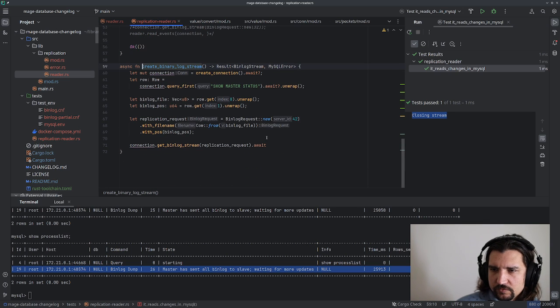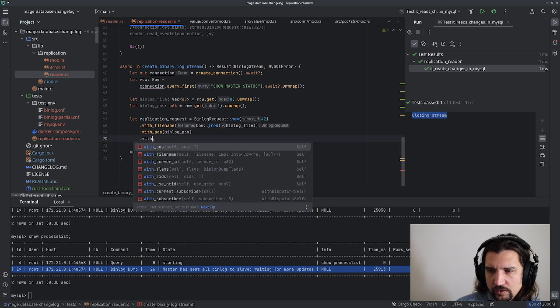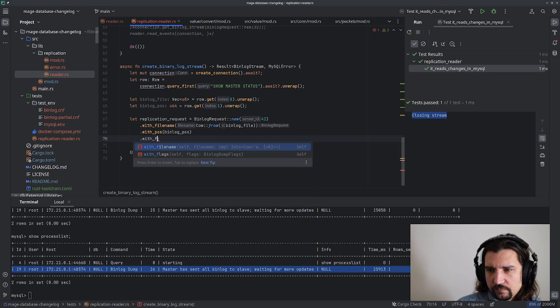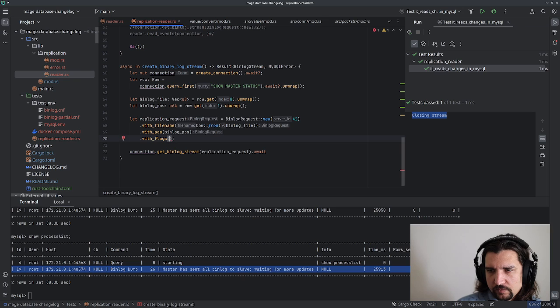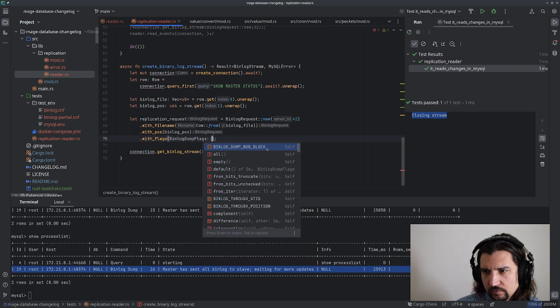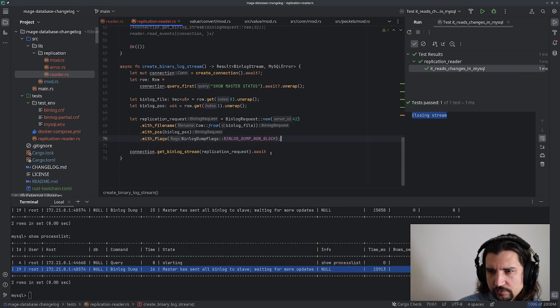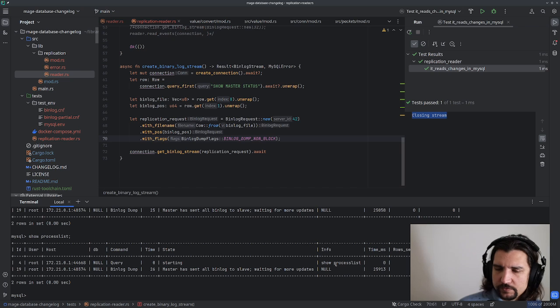Create binary log stream with flags, and binlog dump flags is going to be what? Binlog dump non-block. Let's see if it's actually going to help us.